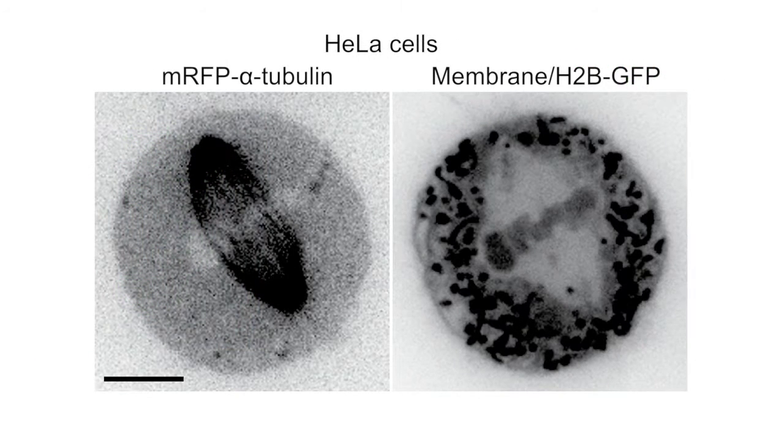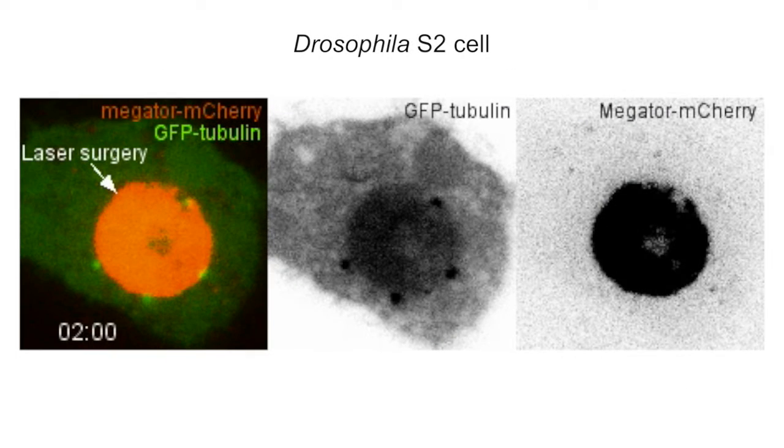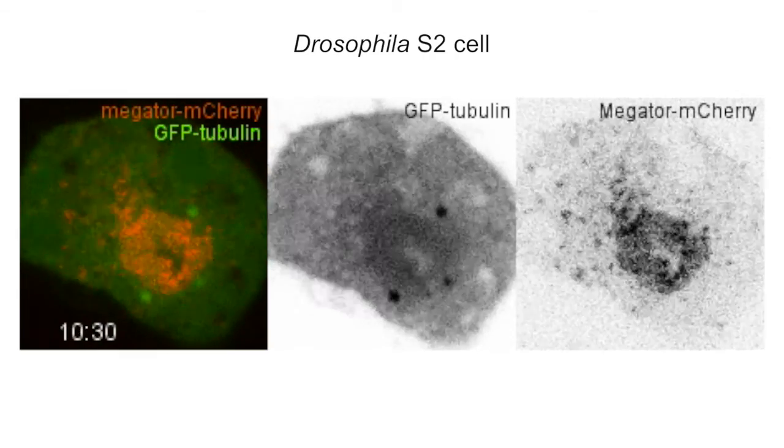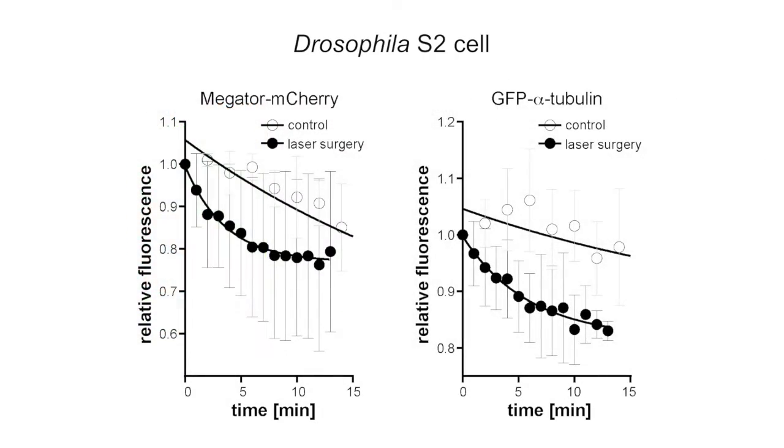So we looked at membranes with the best tools that we have available today in live cells. And indeed, the spindle region of both Drosophila and human cells are surrounded by membranes, which we use the classic term spindle envelope. Disrupting the spindle envelope by laser microsurgery impaired the retention of Maiato and the accumulation of soluble tubulin in the spindle region.